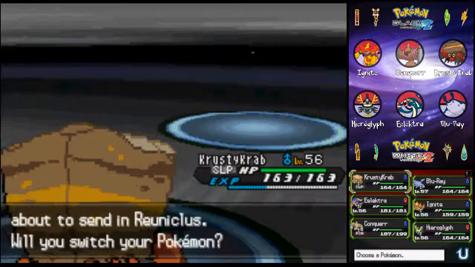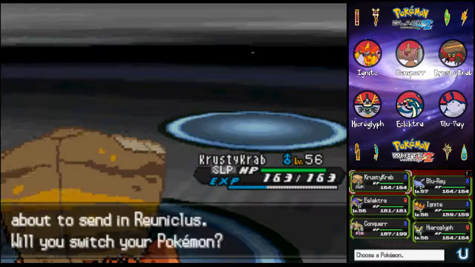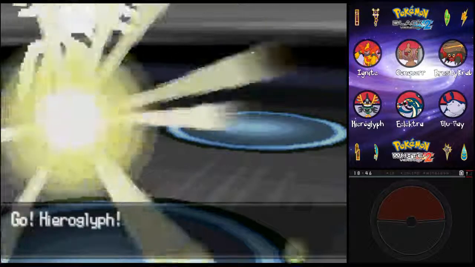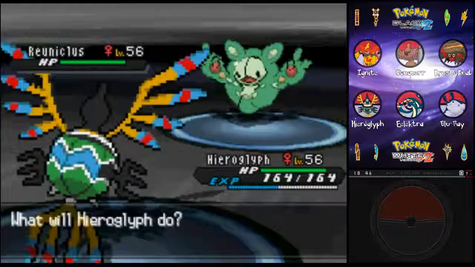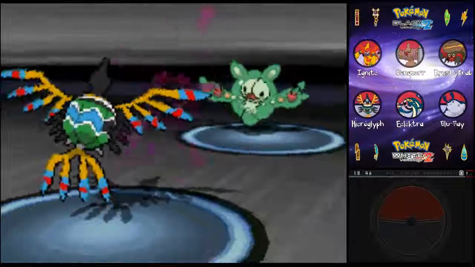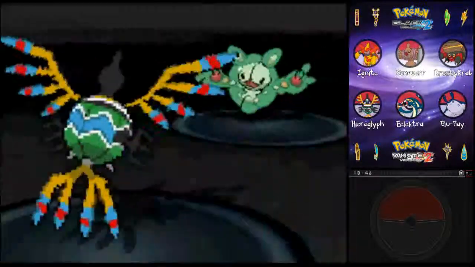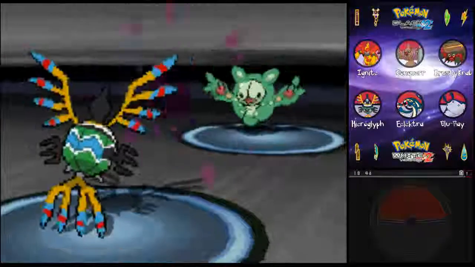So, Reuniclus. Let's think. Oh, actually, Hieroglyph is perfect for this. Absolutely perfect. So this thing is probably going to be the worst thing to deal with. This is Reuniclus, level 56, Psychic type, with the ability Magic Guard, with the moves Focus Blast, Psychic, Energy Ball, and Recover. Very annoying moveset, you have no idea. If you have a Psychic Flying type, you're in business. This thing cannot do a thing to you.